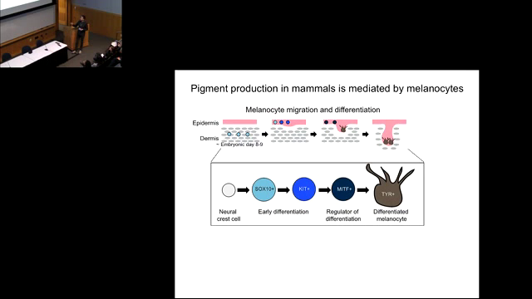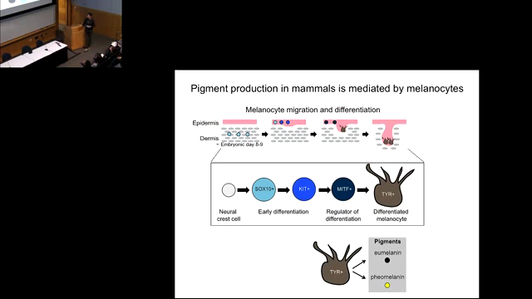And so here they express this enzyme called tyrosinase, which allows them to produce different types of pigment. Depending on the amounts of tyrosinase, they can either produce black pigment, which we call eumelanin, or yellow pigment, which we call pheomelanin. When they have very high levels of tyrosinase, they go to this pigment. Low levels of tyrosinase lead to the production of pheomelanin.